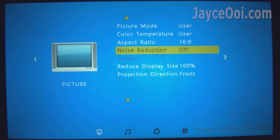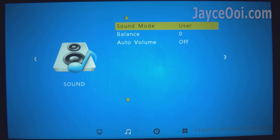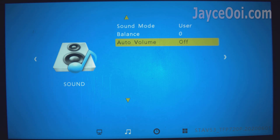Alright, here is the built-in navigation panel to configure the projector. Simple and easy to control. Just play around with it and set the best setting for your preference. Be sure to follow my projector calibration guide to get the best out of it.